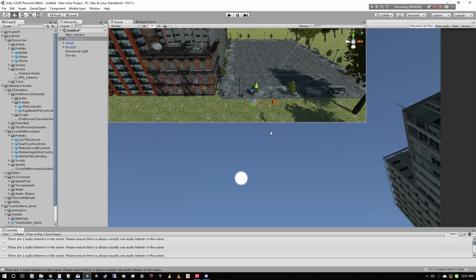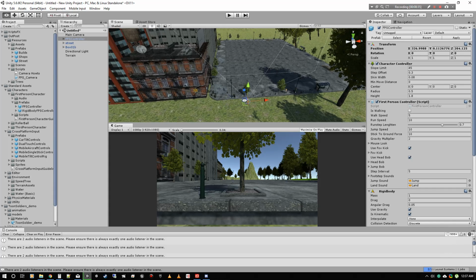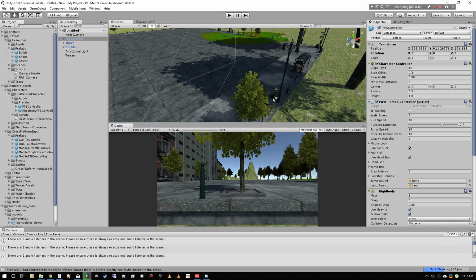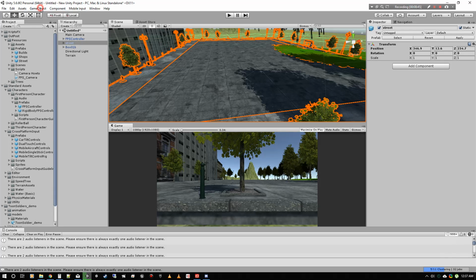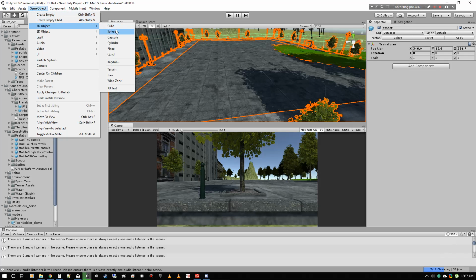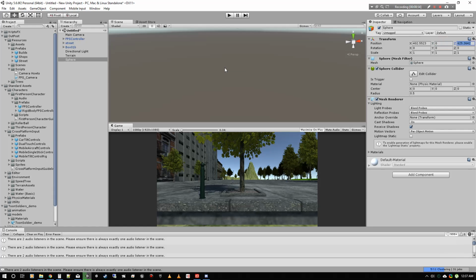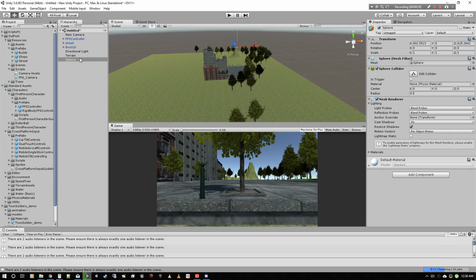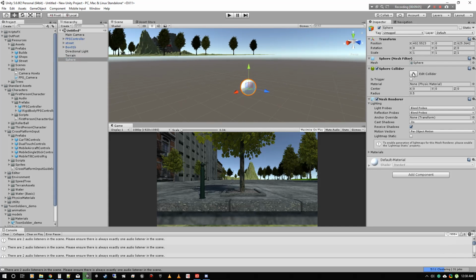We'll hit stop. Now I want to show you something else that's kind of cool. Let's put something right in the middle here. Game object, create 3D object, sphere. These things are not being created in the correct place for some reason.